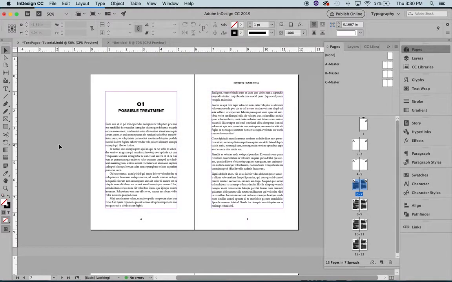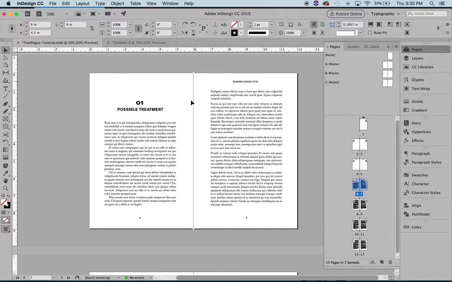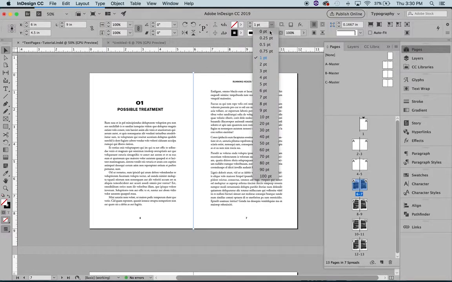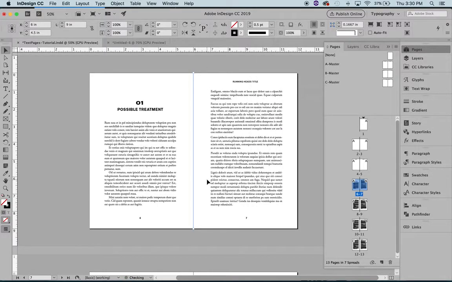And another thing I want to say that is probably good to add is for our PDF viewing options, okay? You can see that here I used the line tool, and I made a stroke right down the middle of the page, okay? And right now it's set to 1 point, which I think is too heavy. I'm going to set that to 0.5 point.